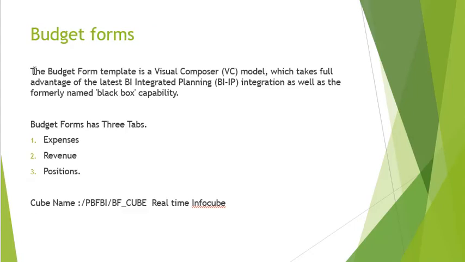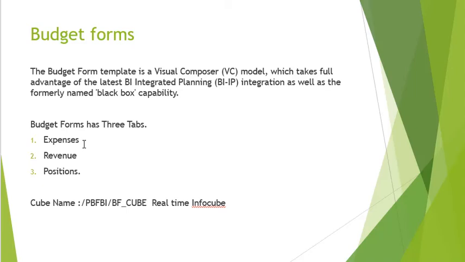For creating a budget form, the minimum requirement is a real-time info cube and a planning query. Why we require a planning query and a real-time info cube is that for the budget forms we require read and write operations from the end user, because they can create their own budget form, they can enter their values, or if they are not interested they can delete some values and again add some more values. For these operations we need to perform from the backend we require a real-time info cube, and to import all these budget forms we require a planning query.